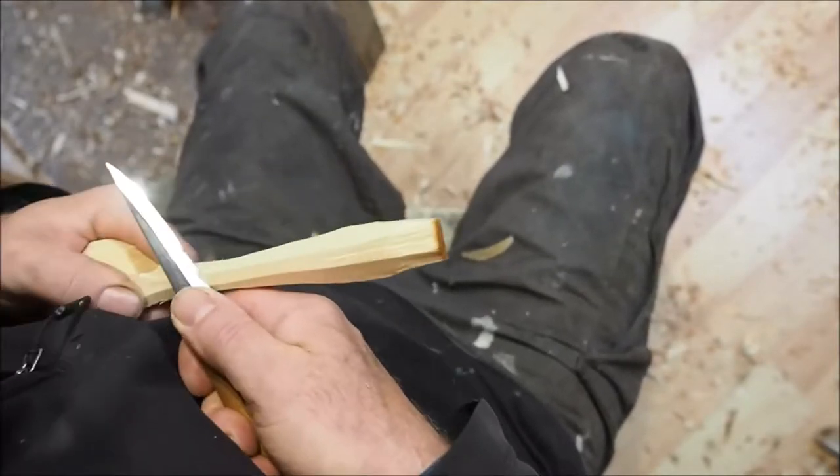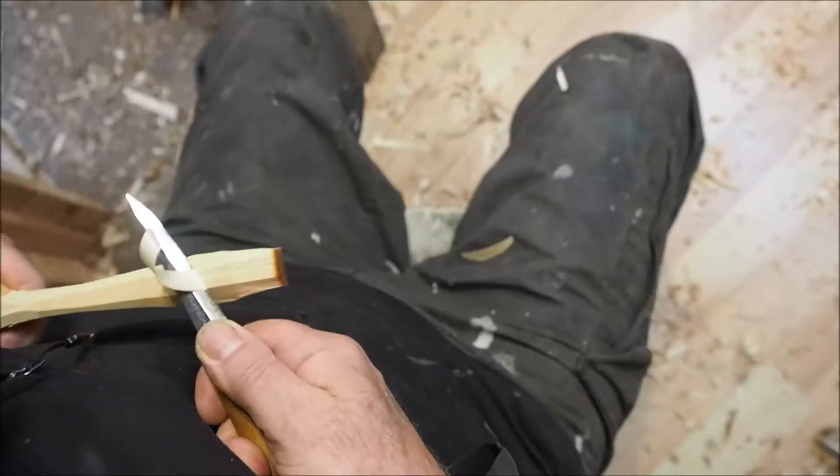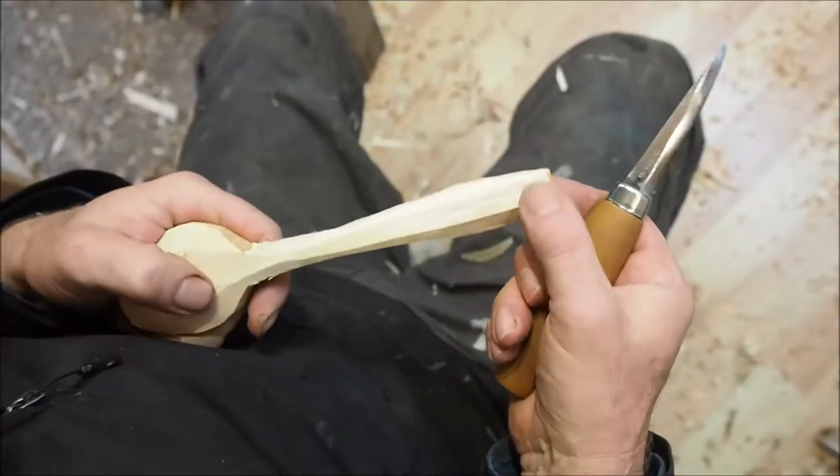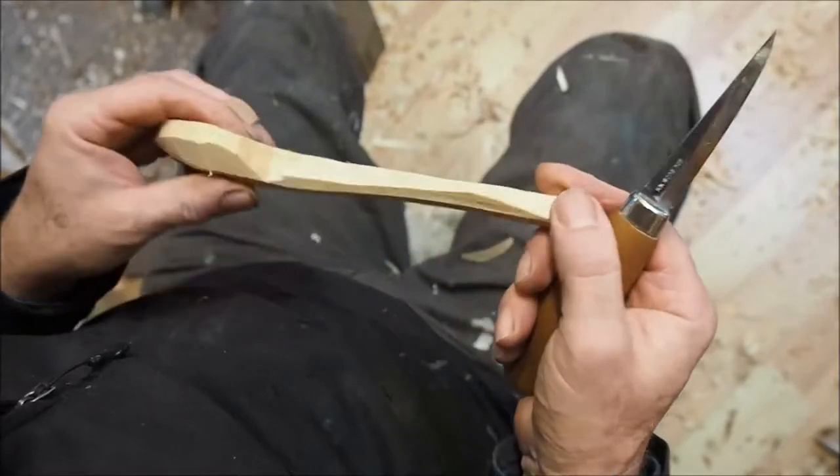As long as you're running down the grain, which usually the back of the handle here is, yeah, that gives you these beautiful planing cuts. Got a bit of break out there, but that'll clear in a bit.